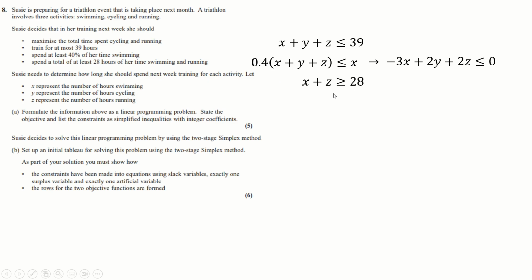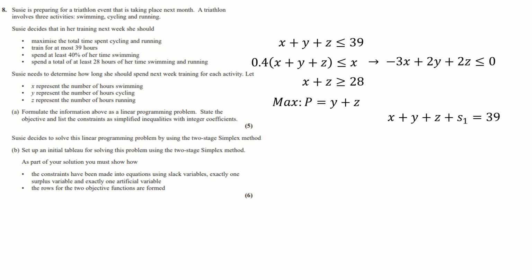Now, this is greater than or equal to, so we're going to have to use what are they even called? The A ones. It says actually artificials, there it is, the A ones. Artificials, couldn't think of the word. So you're going to have to use slacks and artificials, obviously. We're asked to maximize cycling and running, so max y plus z. Okay, cool. So that's actually 5 marks for doing that.